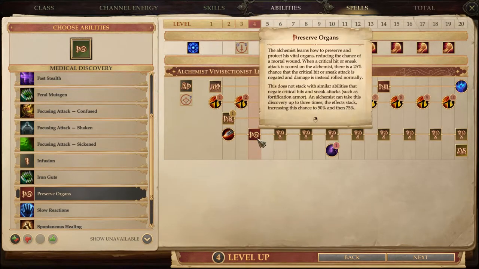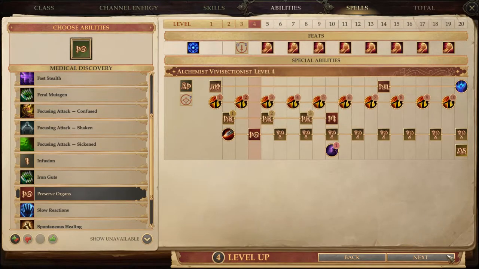A 25% chance to ignore being critted, you may never notice it. That's the cool part of these things, is a lot of these buffs, unless you're constantly monitoring your combat log, you won't even notice that you're not being critted or sneak attacked most of the time. And that's kind of cool, because it's one of those where it's like you set it and forget it. You don't have to think about it. You just know that it's working, and it works as intended.